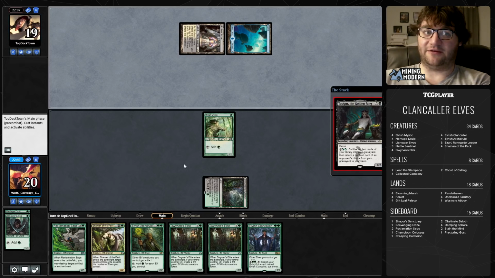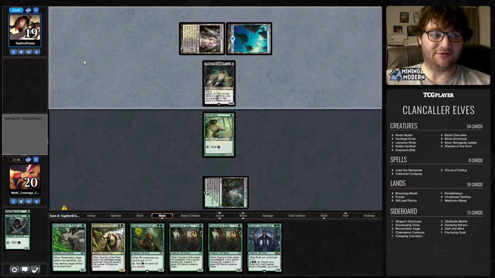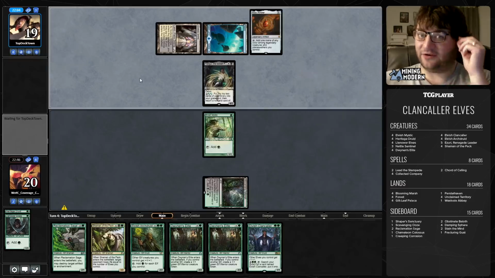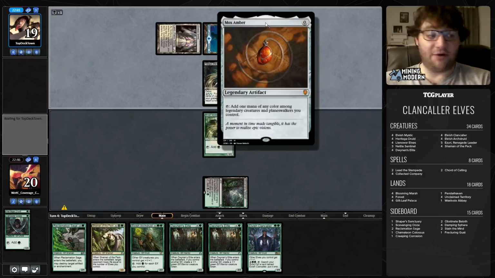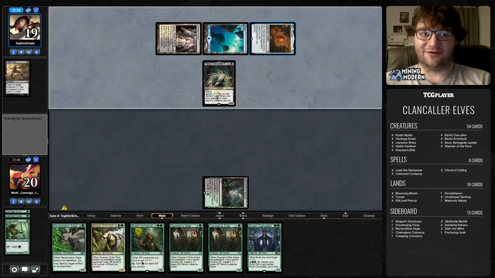Trying to keep us off mana might work out for him, but it might not. Tasigur's pretty good, though. Tasigur without a graveyard, a little less good. I was right, it is a Mox. It's a Mox deck. Just not Mox Opal, it's Mox Amber. Wow, that was pretty sick, actually. Alright, now we actually have to hit land.